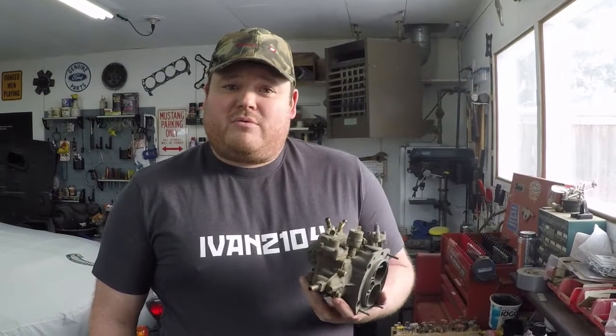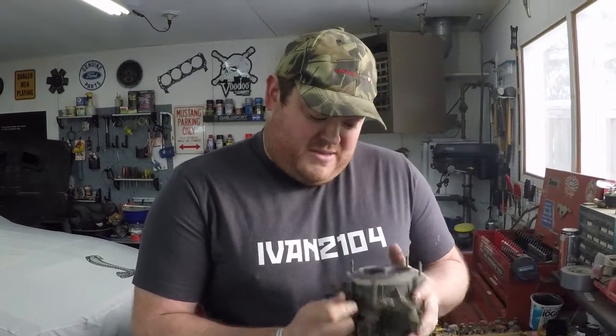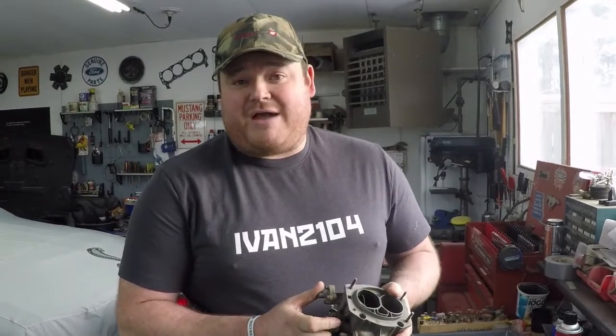We have a carb here that we're going to strip down, clean up, rebuild, and do some settings on. It was in the back of my 2104 when I bought it. The original guy I bought it from said that it was off his 86 2104 he had previously. If it's off of that, I really don't know. But we'll clean her up to see what it's like.